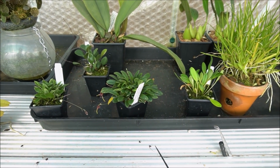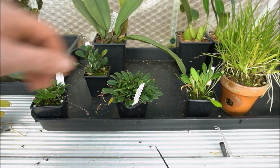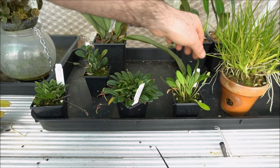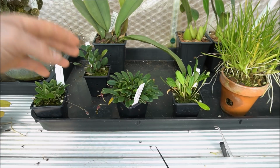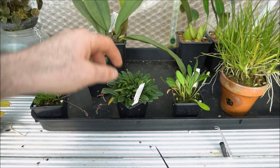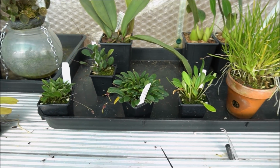So these are some of the orchids from my unboxing video. These came from Ecuagenera. I've got 2 Porroglossum species which I'm currently growing. This one is Amethystinum, and it's not got any flowers or flower spikes on it at the moment. But here, pretty much in the centre of shot, this is Porroglossum schrammii, and if you can see by my hand there, I'll just zoom in for you guys.